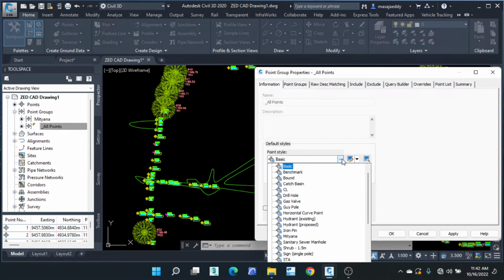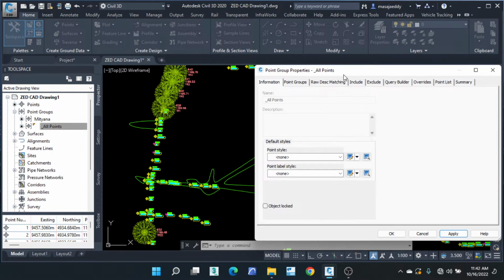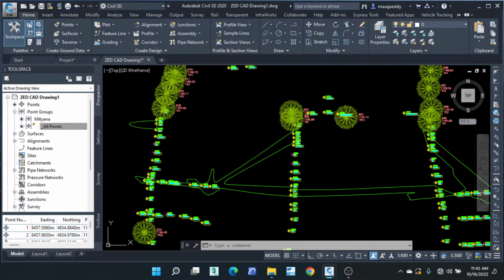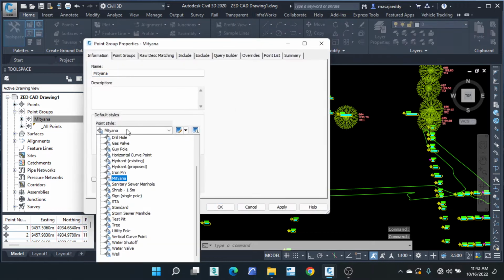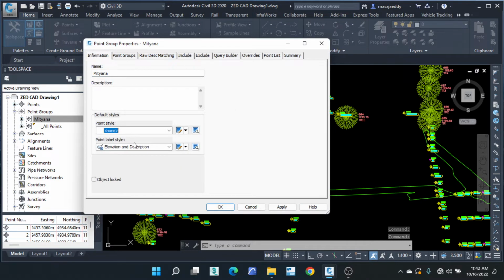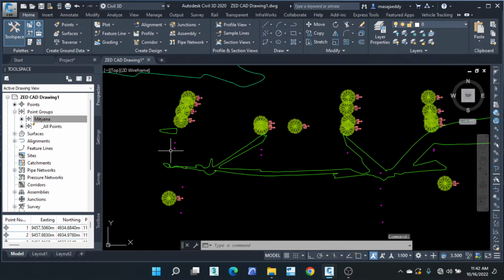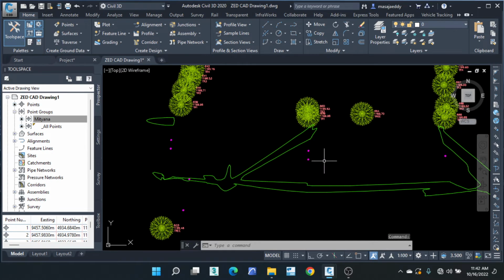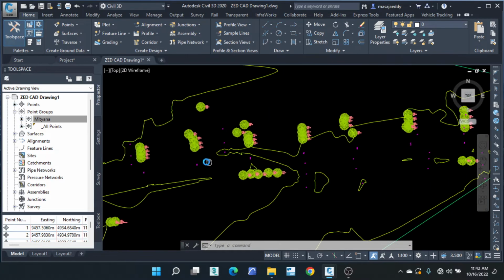Then instead of having a view for it, I'm going to choose none and apply. Click OK. Come to Mitiana, properties. I'm going to highlight none and also set this display to none, so that whatever is labeled that way cannot be displayed. Then we are only left with those that have center lines. We're only left with center lines, right?